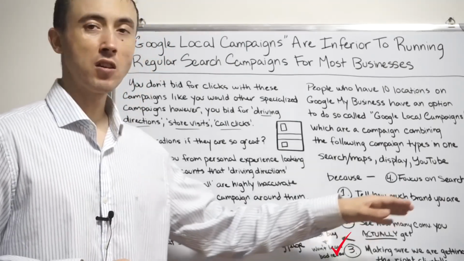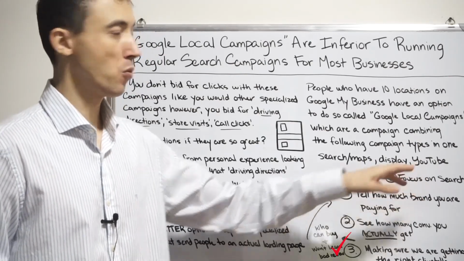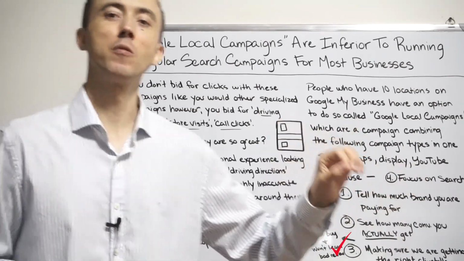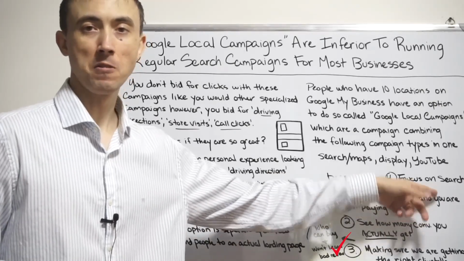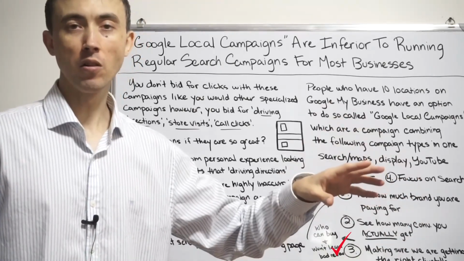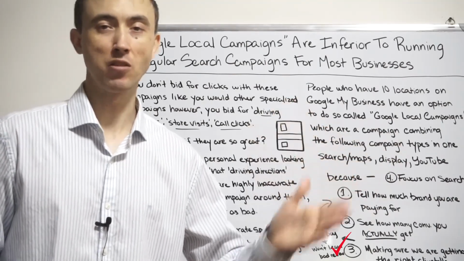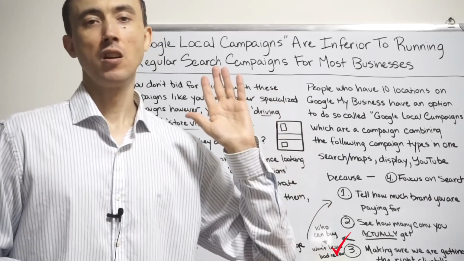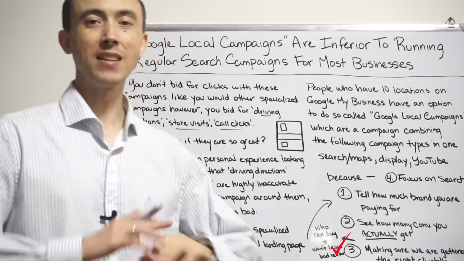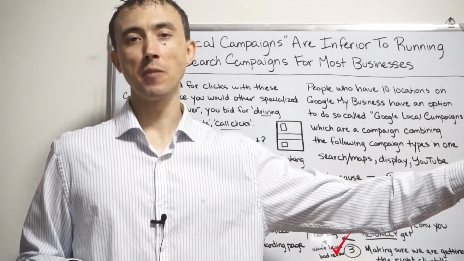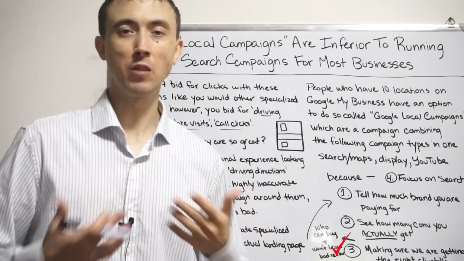Which brings me to my next point, which is the last reason why you'd want to run separate search campaigns versus these Google local campaigns, which is you could just focus on search campaigns. For 99% of you guys starting out, you're going to just start with search campaigns. You're not going to do display campaigns. You're not going to do YouTube campaigns, at least until you've exploited all possible opportunities from search for a local business, because that's all low-hanging fruit.